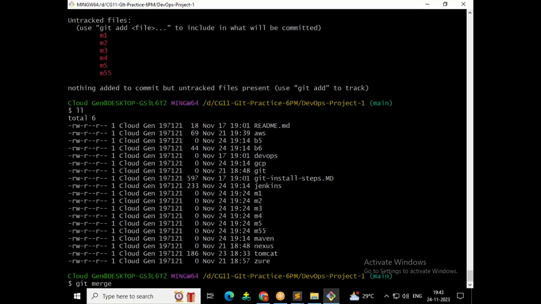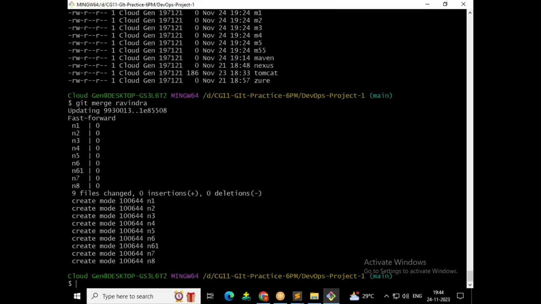If you want to merge files in Git from one branch to another branch, before applying that command, you should be in the destination branch. To whichever branch you want to bring the files, you should be inside that branch. After switching into the destination branch, apply git merge space, followed by the branch from which you want to merge the files. That's called the source branch. You need to give that source branch name. See guys, now hit enter. You'll get those files. Now you can see that with git status.